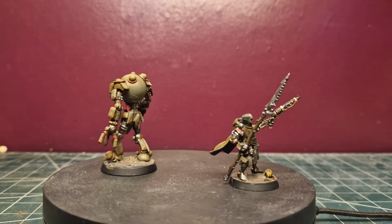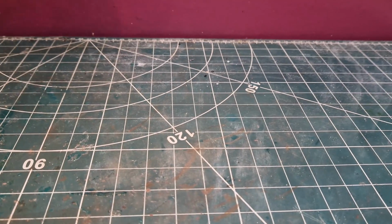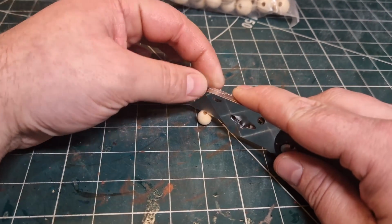Today I'm going to be doing some scratch building and a little bit of bead bottery. I don't think that's the right word, but I'm going to go with it. I'm going to be making a bead bot. It's my first ever bead bot. Never built one before. I hope this goes well.